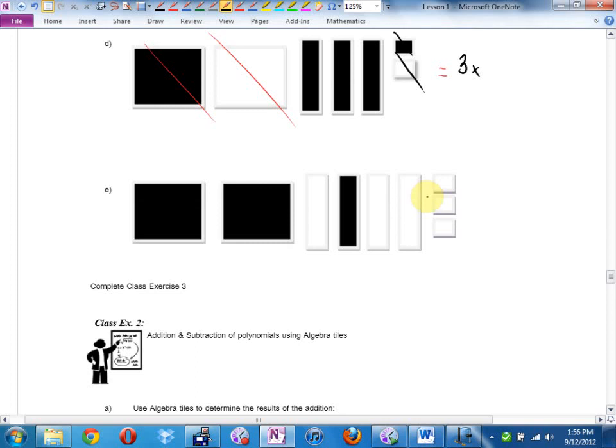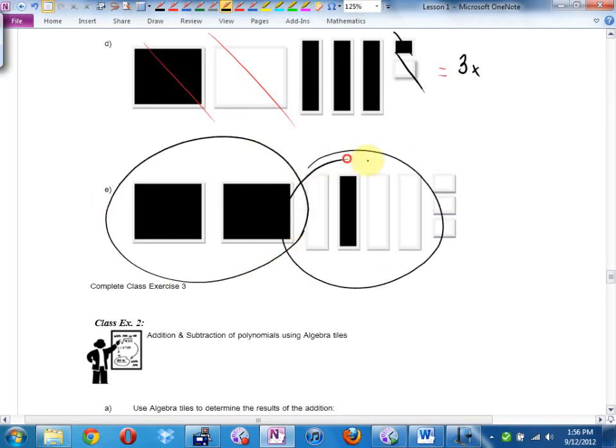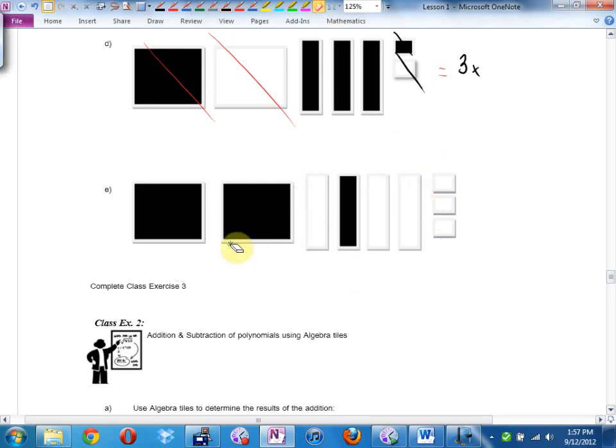Okay, let's go. Oh, by the way, do you see it's much easier or more obvious that these are like terms and that these are like terms and that these are like terms because they're the same shape, which is clearer than same variable, same exponent. It's why some teachers really like teaching with this. I've never yet bought into it. I may. You guys are the first year that I'm using these with. We'll see how you like it. You're my guinea pigs. Again, I have to be careful because I'm not a visual learner.